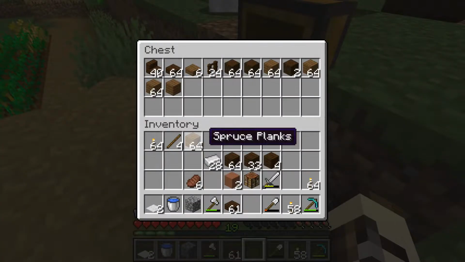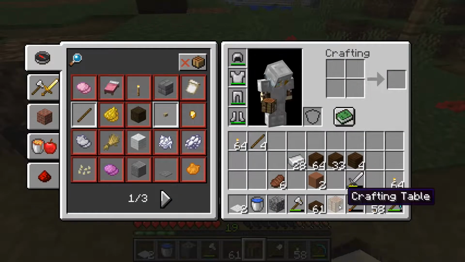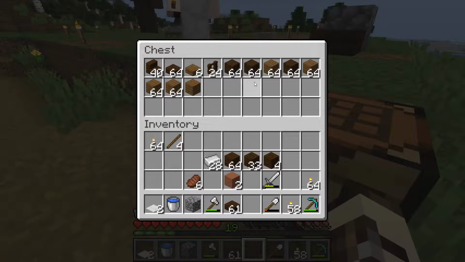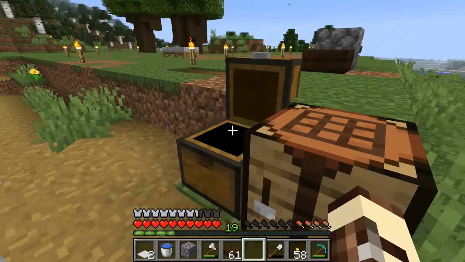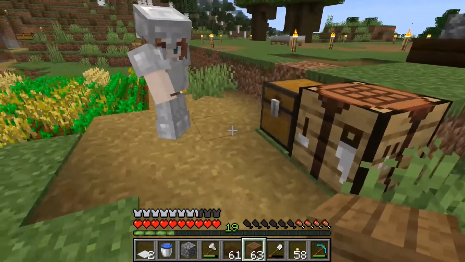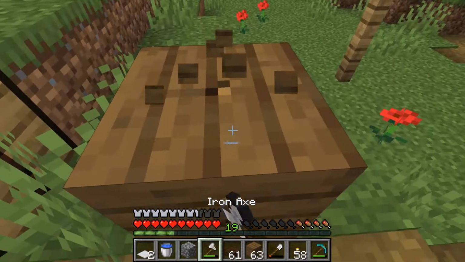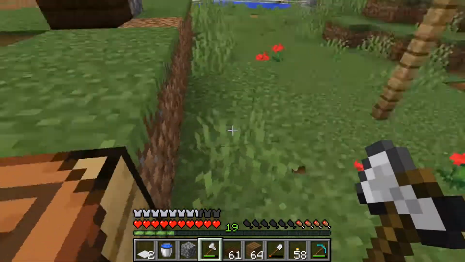Another thing that's good about using those slabs is that you get way more. If you use just one of the planks, it's one plank, but you get six slabs from three planks. So you can cover more distance.